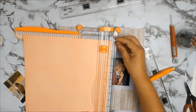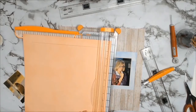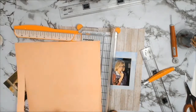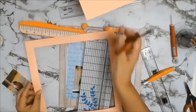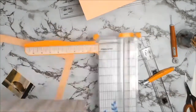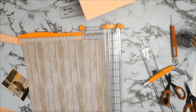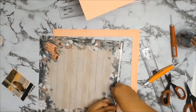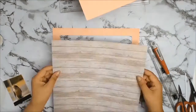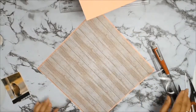I decided that the photos needed something extra, so I went into my stash and found this gorgeous paper that went so well with the waratahs you'll see later. That's going to give me my second mat for the photos. I'm just going to cut the middle of the paper first because I also wanted to match the whole layout and bring some more of that pink in. I must admit it was pretty exciting to get this pink paper out of my stash — it goes back to 2016. Not too old, because I have papers that are about 10 years old, but at least it's out of my stash and finally been used.